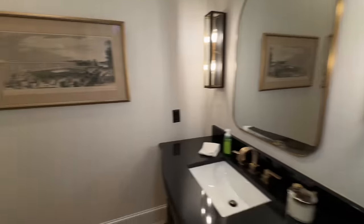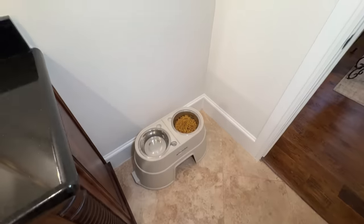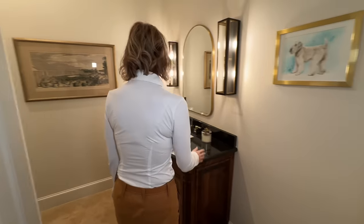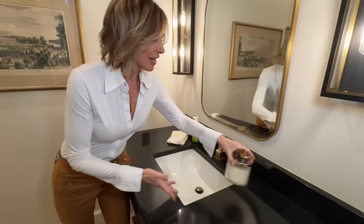So for when you come and stay with me, this is the half bath. And it's also Oscar's feeding room, so you're going to have to share it. His bowl is here, of course — as if he really needs to know where to go eat. Super cool half bath, with just personal touches: my own art, my candle, and all the little things that make a house feel like a home.